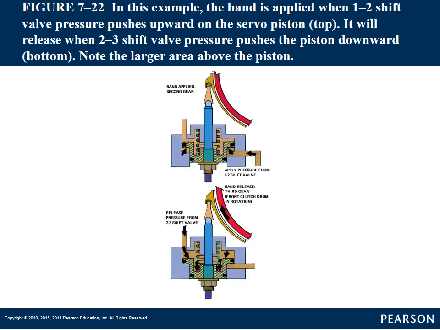Here's just an example of a band applying. In the top one, it's applied in second gear. There's pressure on the back side of the piston, as you can tell. On this one, it looks like the actual apply rod is adjustable. Vast majority of them, the anchor is what's adjustable. But they're applying fluid in on the back side of that servo piston, and then when it goes to release, the spring is pushing that piston back, and you can tell they're putting pressure on the front side of that piston to help release that band.